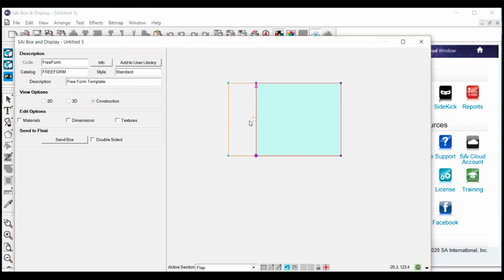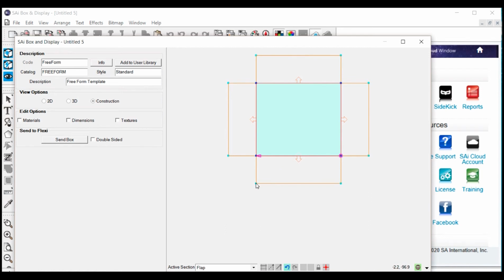And now what I want to show you is I can use the Control-R command to do a repeat. So I'm going to click on this line and do Control-R, and I'll just go around my shape here, and I've added that Control-R all the way around.